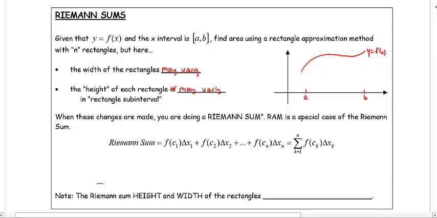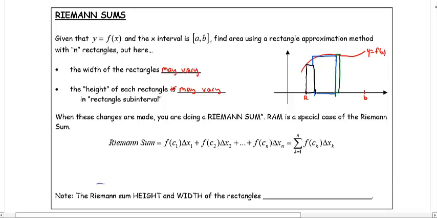So to draw that out for you, for instance, our first interval could be this long. And maybe this time I'll use the left height. So there's my rectangle. My second interval, perhaps, is this wide. And this time I'm going to use the right endpoint. And perhaps my third interval could be this tiny, and I'm going to use the midpoint. So you see how they can vary. They don't always have to be the same.